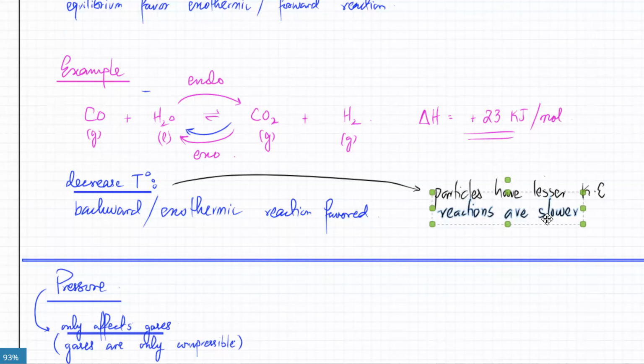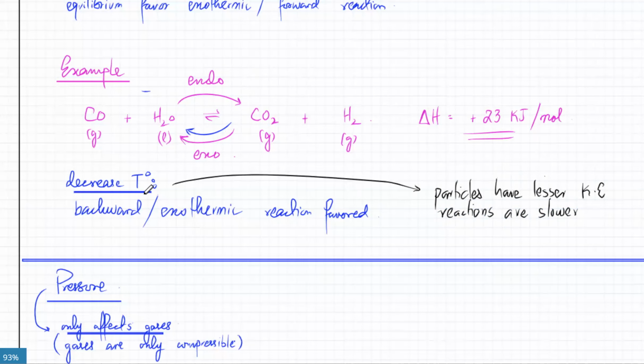अब इसमें ये कि it's not, whenever you decrease temperature, that's a comment on rate. This is a comment on equilibrium. Both comments are different. ये कह रहा है कि decrease करोगे temperature, the reaction slow होगा. Both of them would slow down. The forward would slow down and the backward would also slow down because the particles have lesser kinetic energy. So they are traveling slower. Their speed is lesser. There would be lesser collisions.